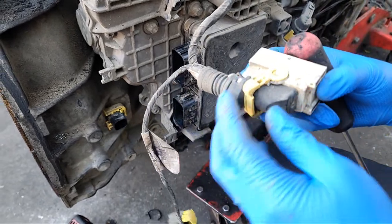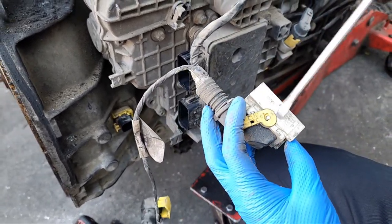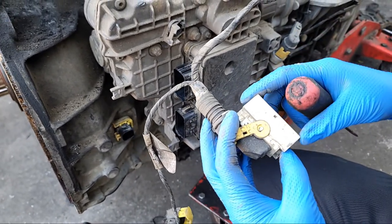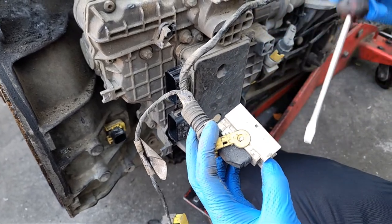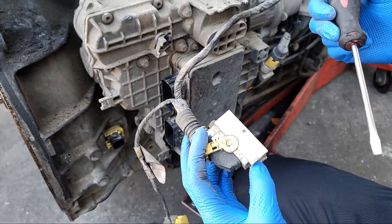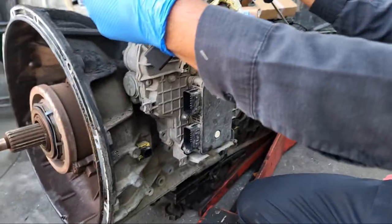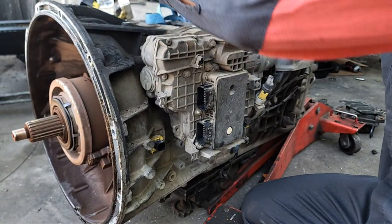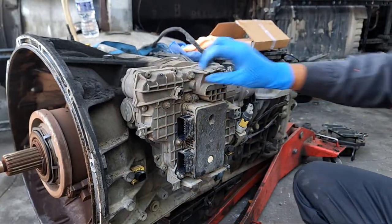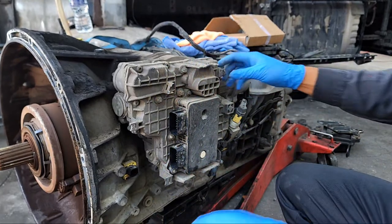Be careful with this because it's plastic and can easily be broken. If you keep pushing or pulling too hard, the little clips in here will break — then not only do you have to replace the plug, it's going to take more time and cost you money. Now the harness can be put aside, and we have more room. All these zip ties have to be removed because we are going to replace them with new ones.